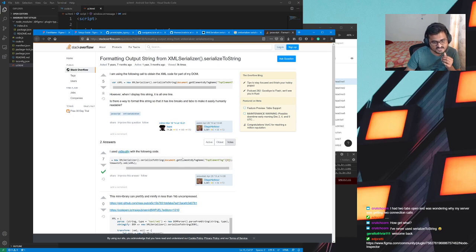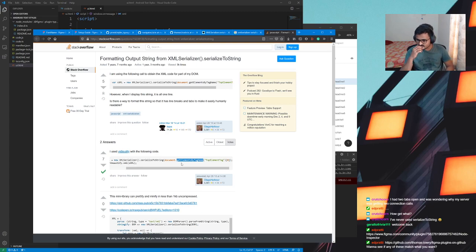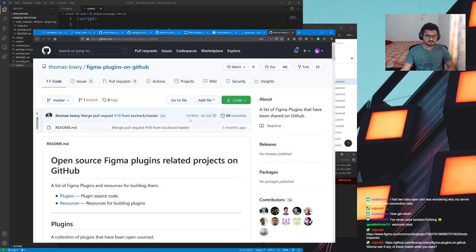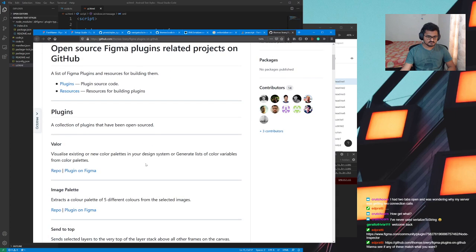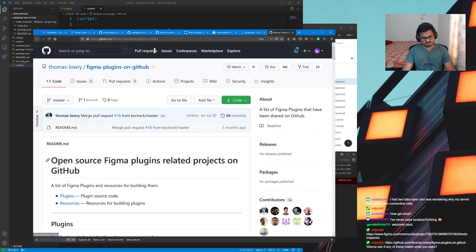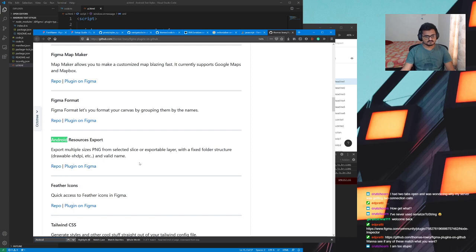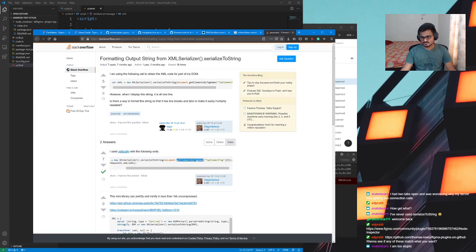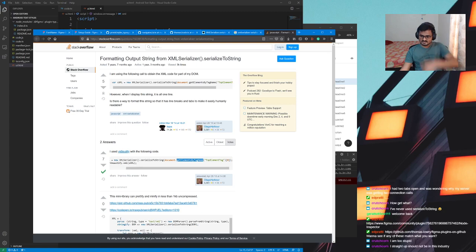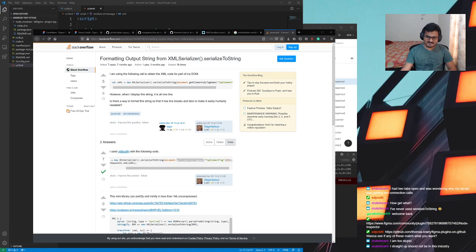Here they are using get elements by tag name. Like I don't understand. I'm not sure yet. Like I don't know like if what happened?